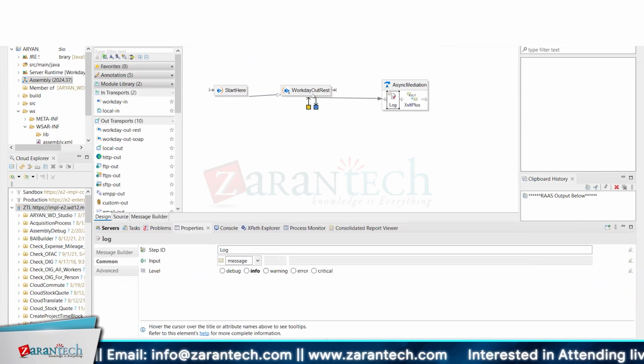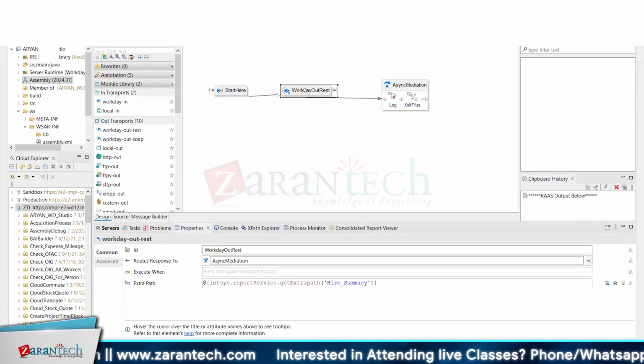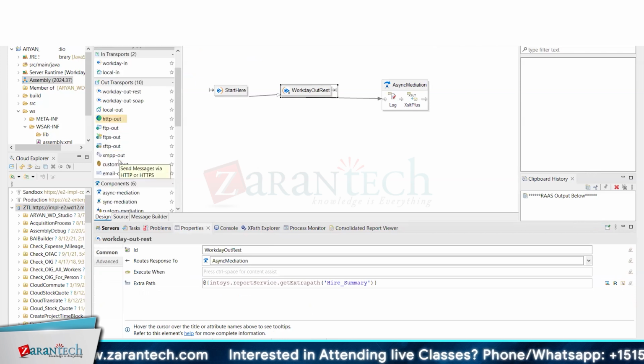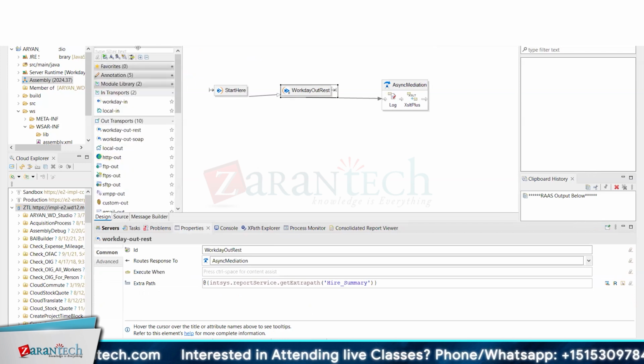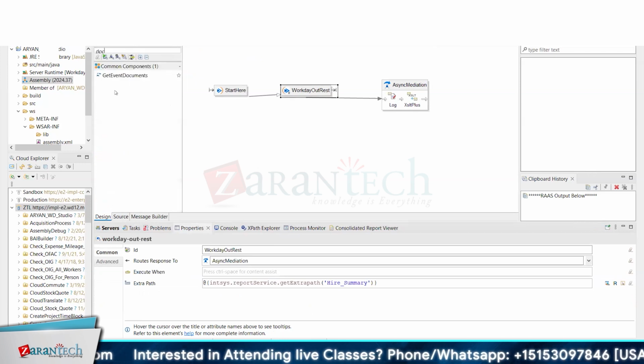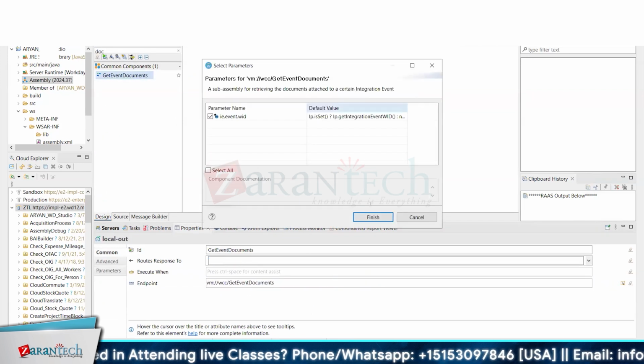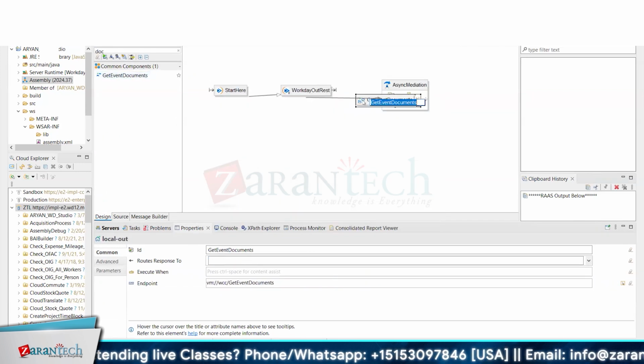Is that the input? Inbound file as in for? If in the XSLT I'm planning to consume an inbound file and do some transformation, where do you configure that inbound file? You will create it from the get event document. So if it is an output from an XML report, I will do it in here.